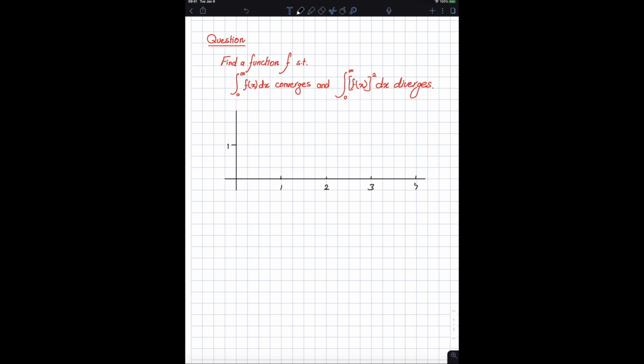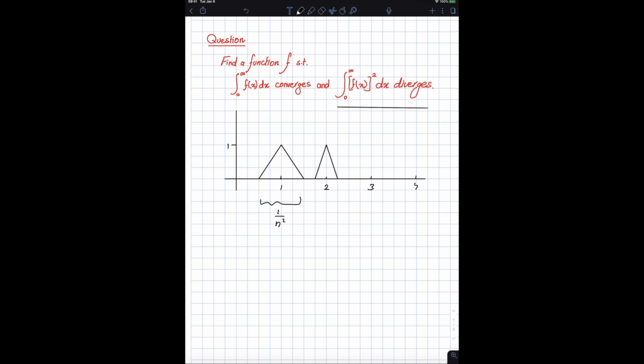Now, what's going to happen is, let's say that this is your function, and let's assume that the integral from 0 to infinity of f of x dx converges. One possible case is if you let this height to be 1 over n squared, then if you keep on drawing these triangles, the integral from 0 to infinity of f of x dx will just be pi squared over 12. So it will work out. But the issue is that you also need to make sure that its square diverges.